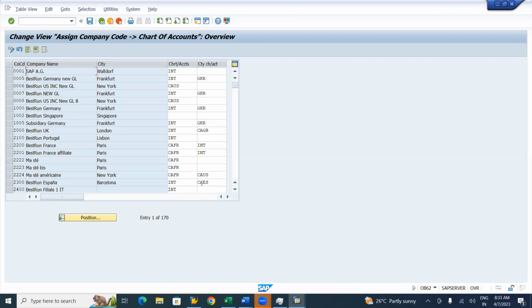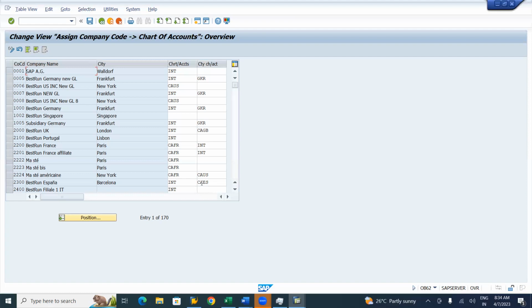Clear? If at all any screen is locked, then we need to use the transaction code SM12. After that, we need to give the user ID on whose name it is locked. Then click on the list button, and it will show you which transactions are locked. We need to select and click on the delete button. With that, delete in the sense only the lock will be deleted, not the data, right? Once you are done with that, then both can work. That particular user also can work on the same transaction, and we can also work on the same transaction. Is that clear, everyone?